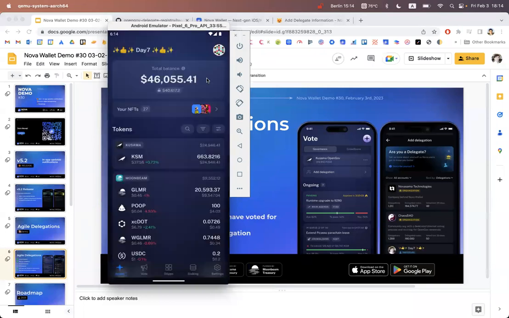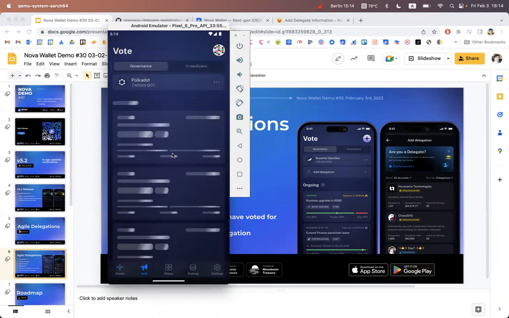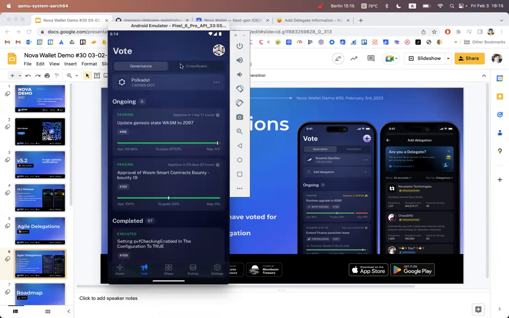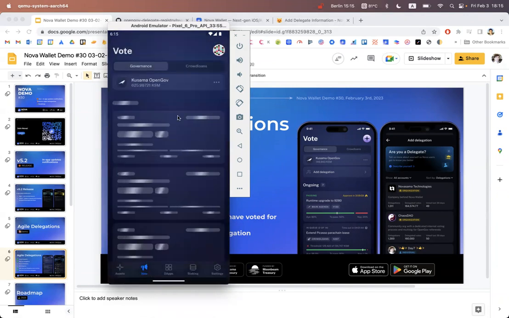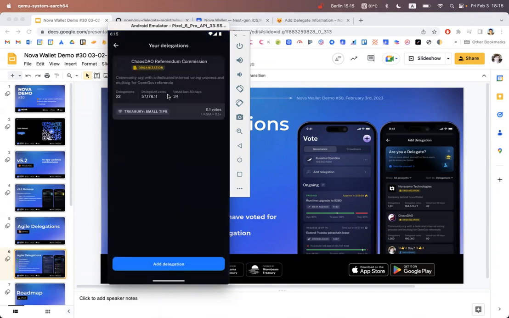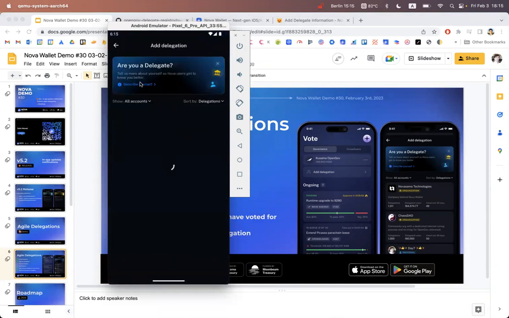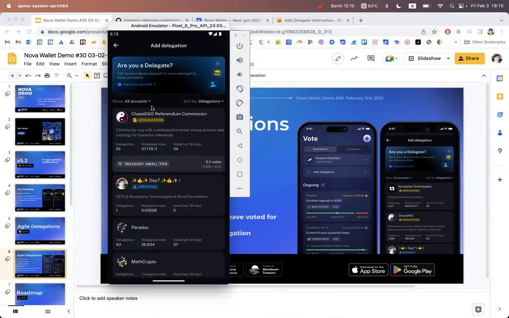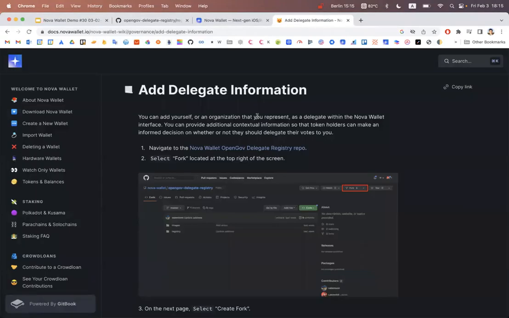So for the user, that will be displayed in a way that whenever they try to create a delegation, they will see this badge, which will lead to the portal where you can submit this information. So here on the screen for adding a delegation, you have this highlight that if you would like to submit your information, please visit this portal. And that portal leads us to the Nova Wiki page, which describes the whole process.